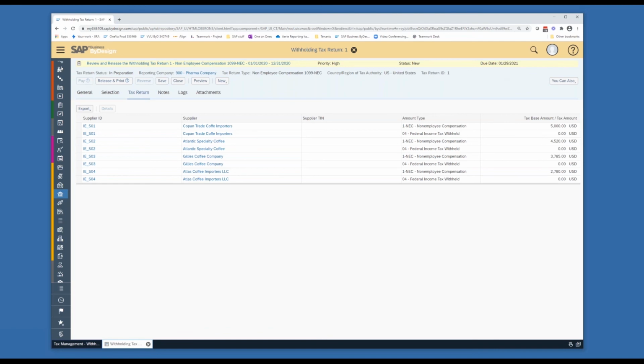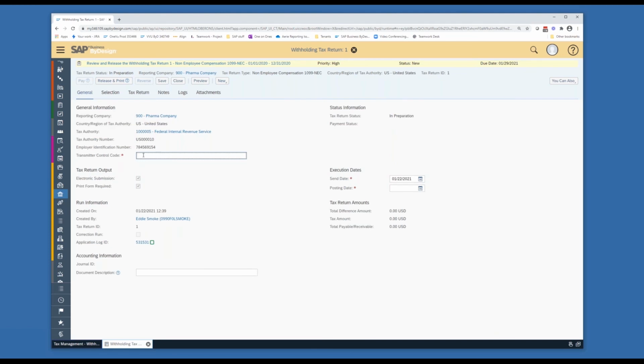So this could be if you have your transmitter code. So if I said it was this 1, 2, 3, 4, and I said I'm just going to leave the posting date because I'm expecting it to be today. So I can release and print.